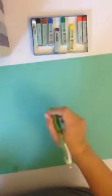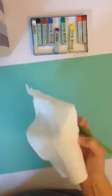Hello everyone, I'm going to show you the first steps of making your background picture for your tooling foil project. I have my paper, my oil pastels, pencil. I also have a paper towel to wipe off my oil pastels.